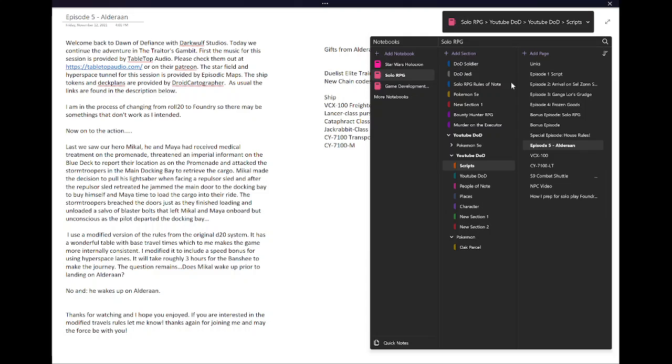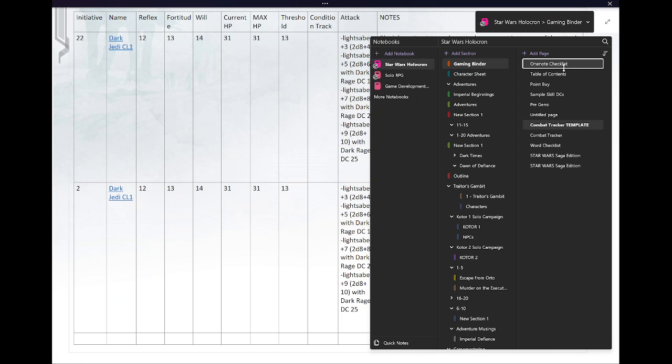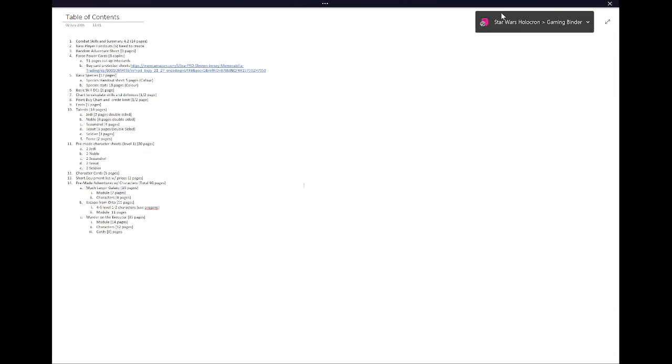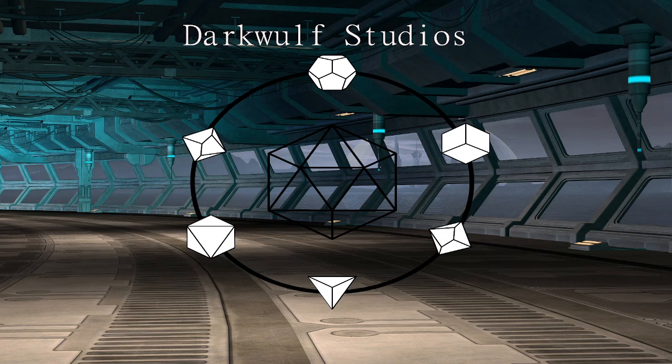I hope this was useful for you. At least gives you an idea of what could be done for your own table. A couple of things that you can look at. I'll keep updating you as I go along, as I keep building out my Holocron, making it a little more useful for me, and hopefully it's something that you think would be useful for you. Try it out. Worst case scenario, you don't like it, throw it away. For me, it's really helpful to be able to search for what I'm looking for.